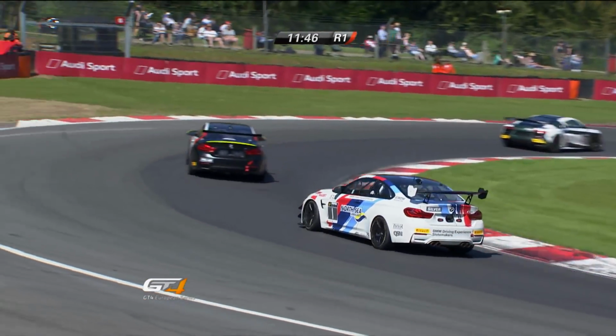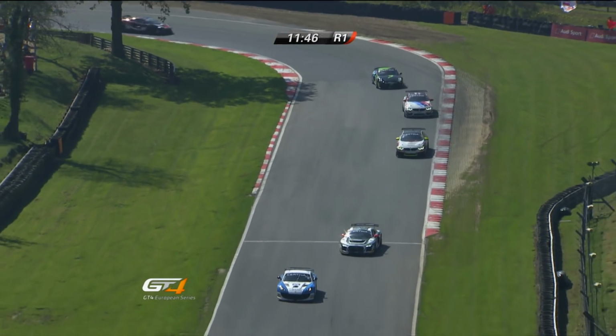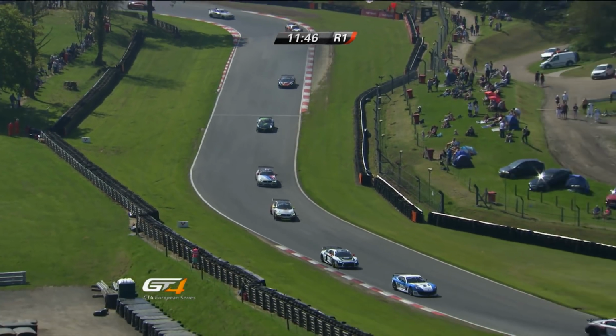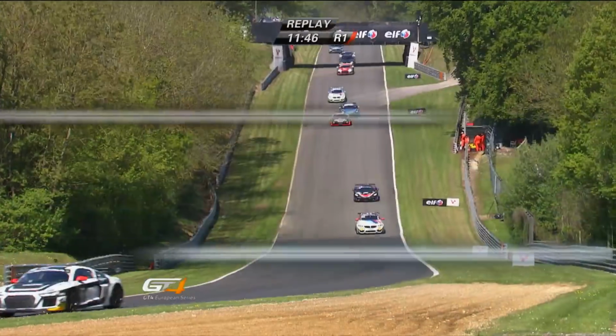This is what I was suggesting might happen. So the race has been taken to a point where it can be stopped, the barrier can be repaired, and points can be awarded. It's a shame it has to end that way, but realistically it's the only option for the organisers. You get it to a point where you can award the points.